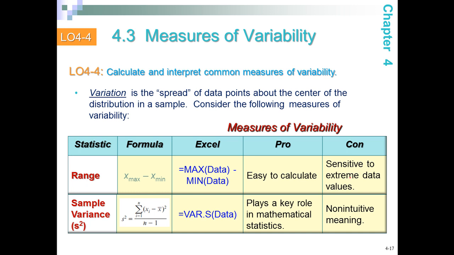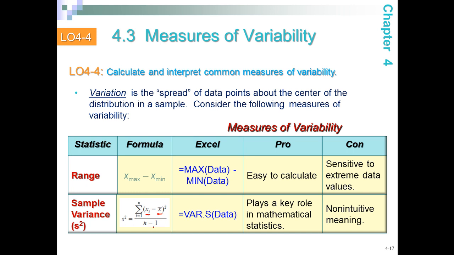We have the sample variance, which is s squared, equal to the summation of (xi minus x bar) quantity squared, divided by n minus 1. This is basically saying how far on average each of the data points is from the mean. If we don't square this, then the summation turns out to be 0, so we've got to square it before we take the summation and divide by n minus 1.